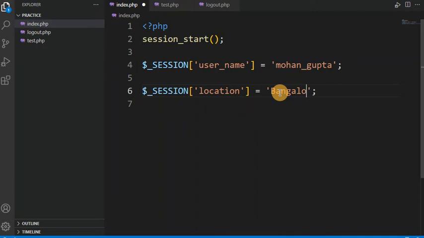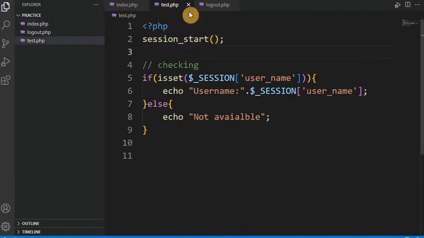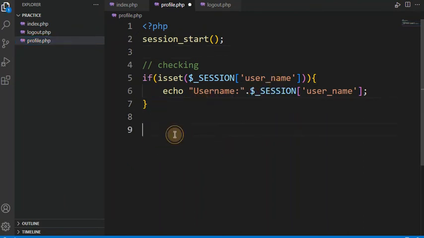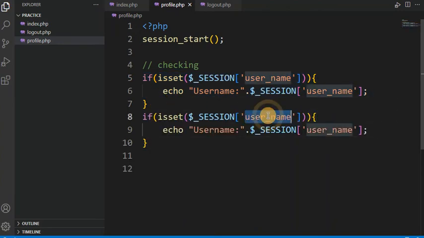The location is Bangalore. So here, not the test page, let me make it a profile page, profile.php. If username is available, it will display the username, otherwise it will not. And here we are going to check whether the location is available, and it will give you the information about the location.